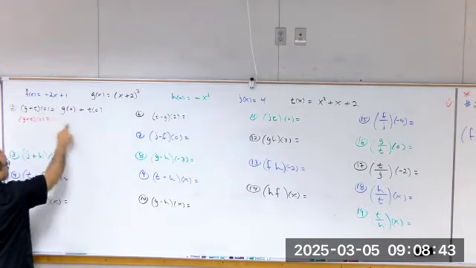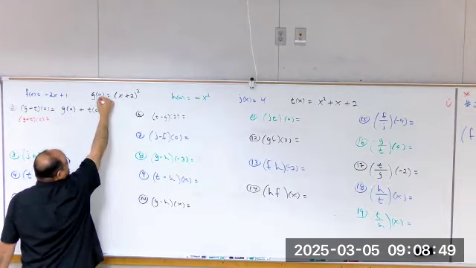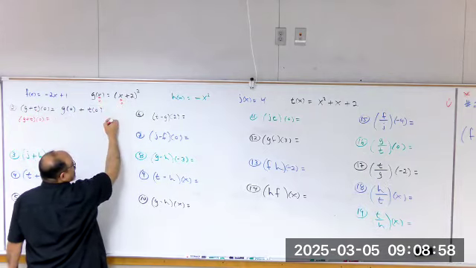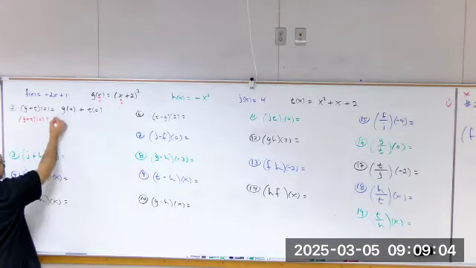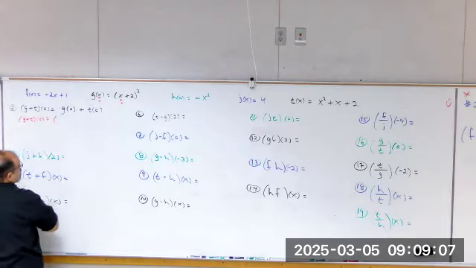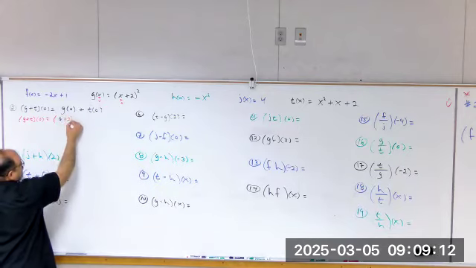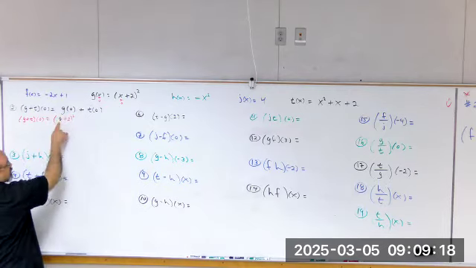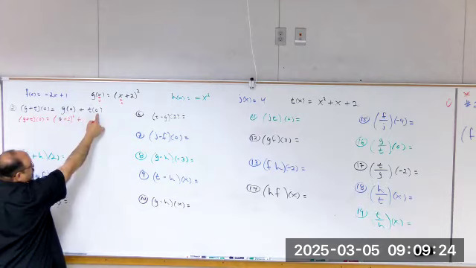What does this mean? This means that 0 goes in for this X. So if 0 replaces this X in the G of X part, then 0 replaces all of the X's, no matter what. So this is going to become parentheses, and I want to see the substitution. Parentheses, 0 plus 2, so 0, and then a plus 2. And then you square that answer. I want to see that substitution where 0 substituted in for the X. And then it's addition, plus T of 0.